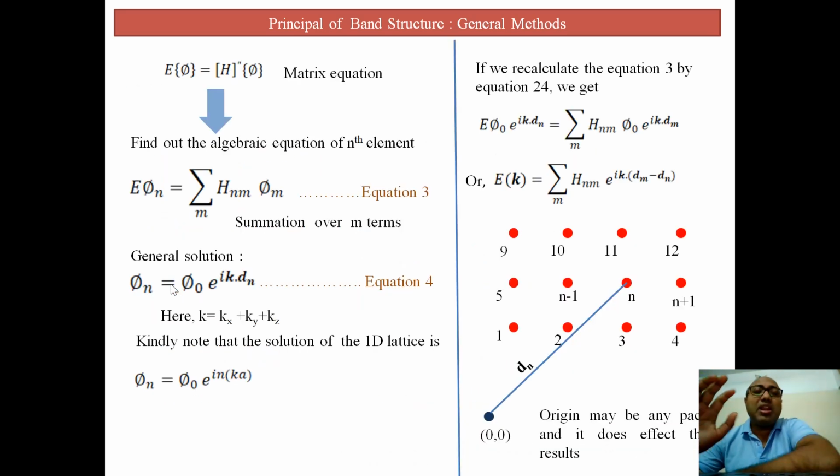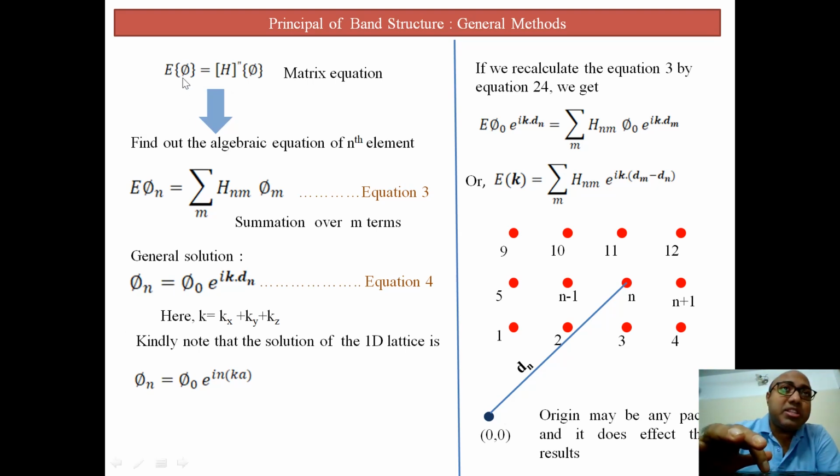So this is the lecture where I am going to discuss the general method to solve the Schrodinger equation. This is the method I am going to use each and every time, and it is very handy. Almost analytically you can write all the E-K diagrams. So let's start with how we can get that general method.